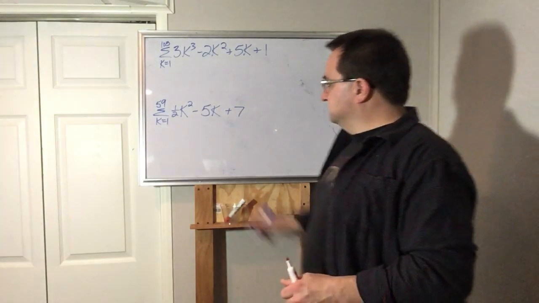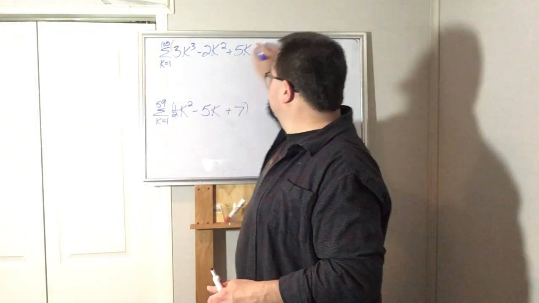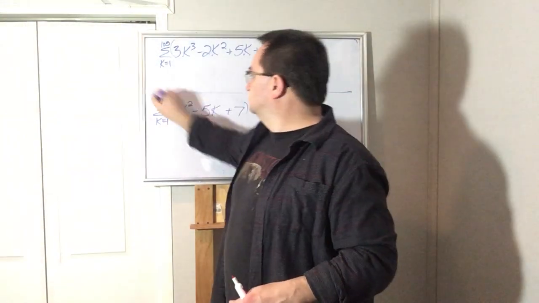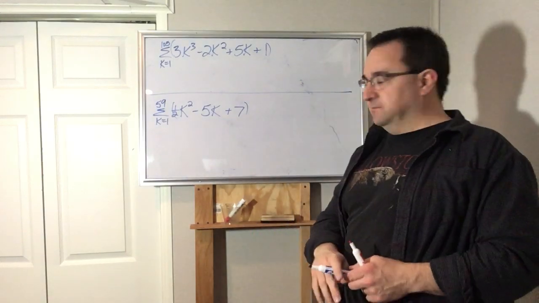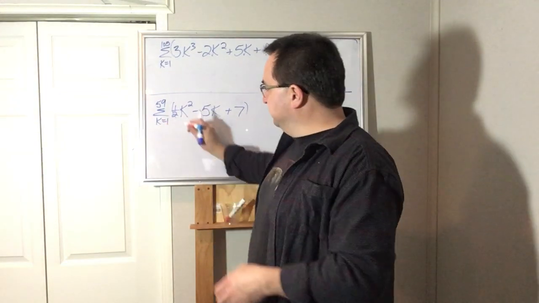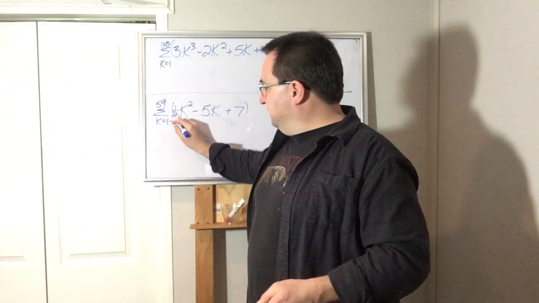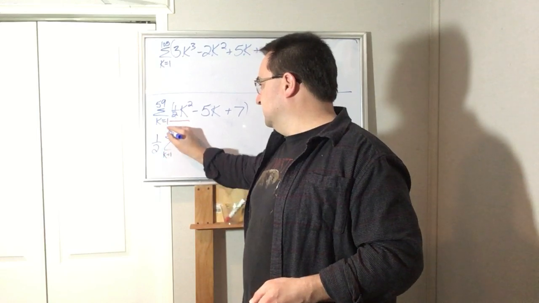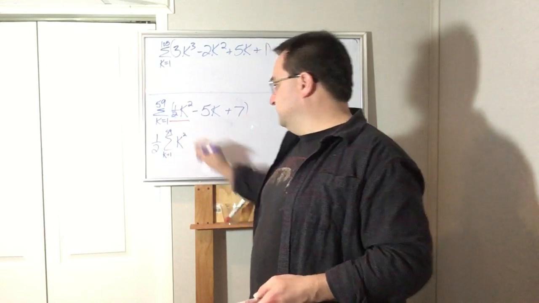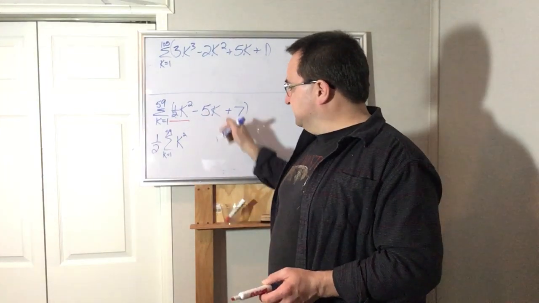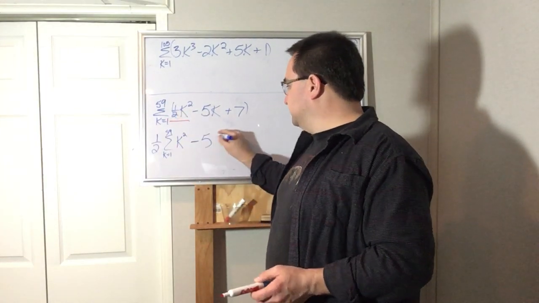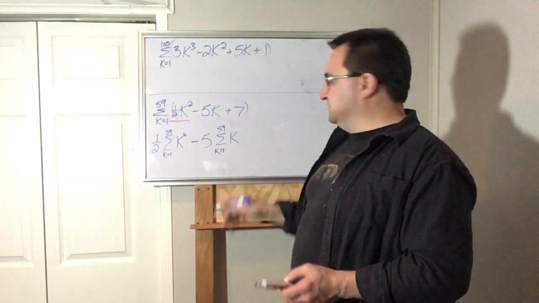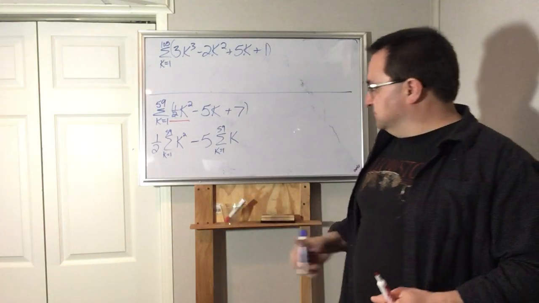Okay, so let's try these. Technically, I should put those in parentheses, I guess, but we're just going to break these up. Let's start with this. There's one less term. So focus on the first term. Pull that coefficient out. So it's going to be 1/2 times this structure here, k squared. Then -5. Then we need the summation stuff again, same numbers, of just the k. See, I'm trying to strip the k's from the numbers.